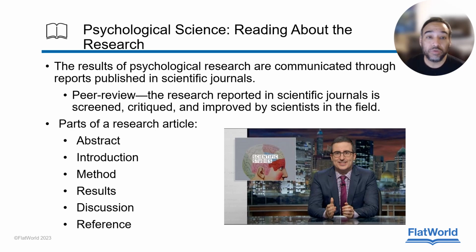So let's talk about the parts of a research paper. The first part you'll see is called the abstract, and this is like a summary of the whole paper. It tells you what the study was about, what the researchers did, what they found out, and why it's important, all in a short paragraph. Think of it like the blurb on the back of a book that gives you an idea of what the book is about. Another analogy I like to use is to think of it as a trailer to a movie. You get all the highlights of the movie, but you need to go see it for yourself if you're interested.